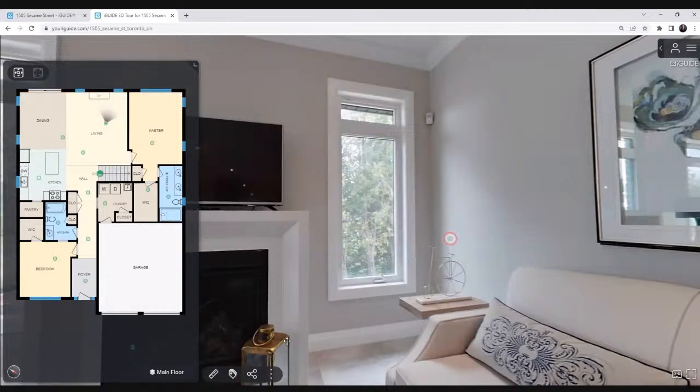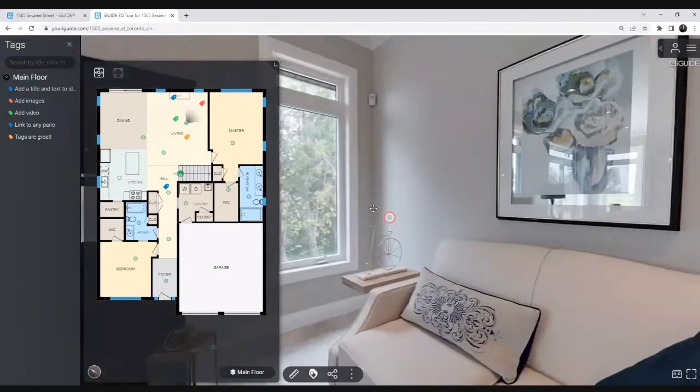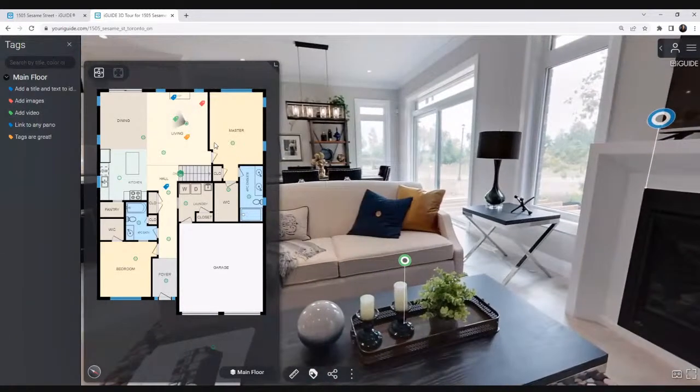The other cool thing is that just like before, iGuide has tags, and those tags are exactly the same, but slightly fancier looking than they were before, which is amazing. So I don't think people really fully appreciate how cool the tags list is. Typically when you're exploring a virtual tour, you're looking around and you maybe have a floor plan, like with an iGuide, and you click on the floor plan. But the tags list allows you to just basically click on anything.